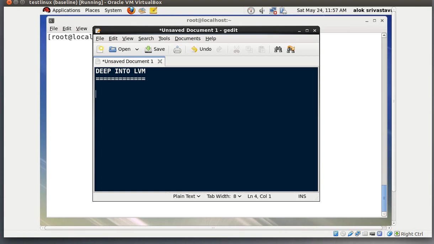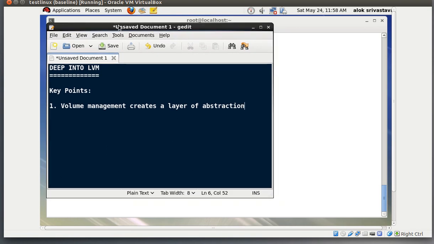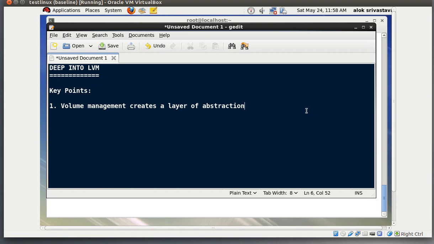I can write down key points here. Number one, volume management creates a layer of abstraction. You have learned this in your RHCSA. Layer of abstraction over the physical storage.